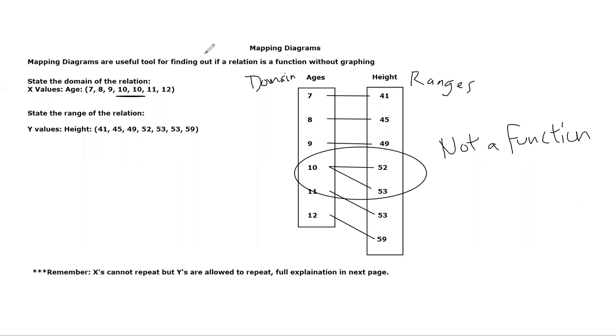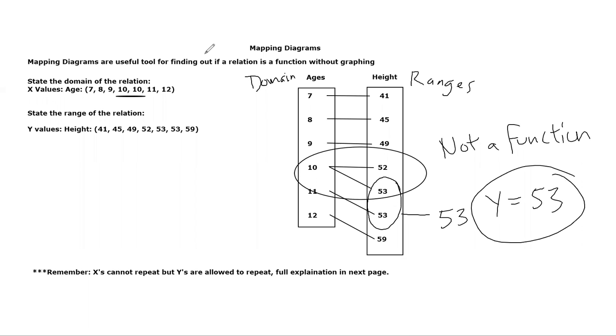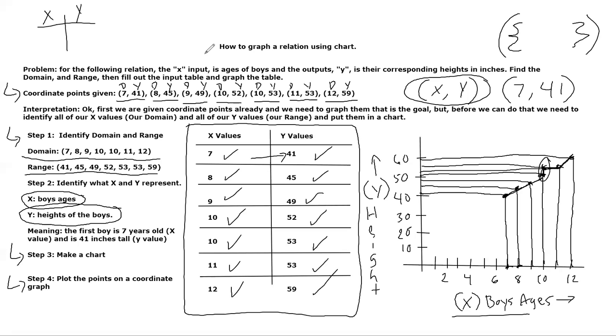So a question could be, well, okay, so the x is repeated, all right, but what about this situation here, right here? Y is equal to 53. What about this? Okay, so x's are not allowed to repeat. Why is the y allowed to repeat? Well, that's a good question. Let's look back at this graph here, right? What is the big difference between the 10 and the 53?